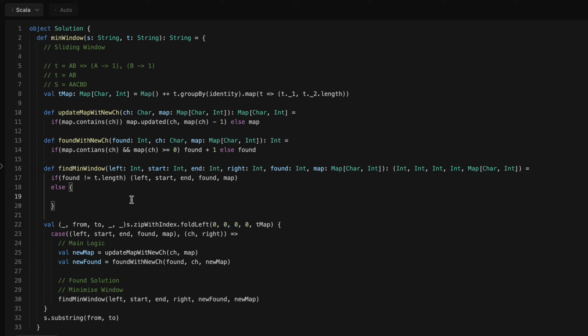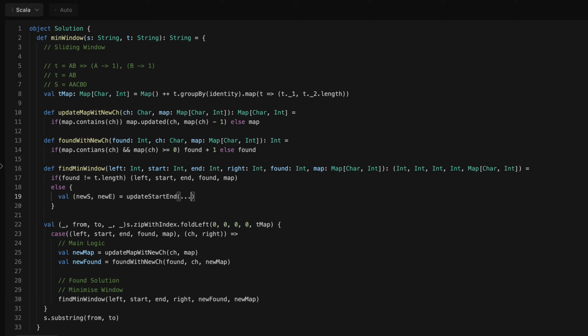Now what I have to do is, let's suppose we found that found is equal to t.length, we have found all the characters. What is the first step we have to do? We have to update our start and end. So we are saying new start and new end will come from some function like update start and end.